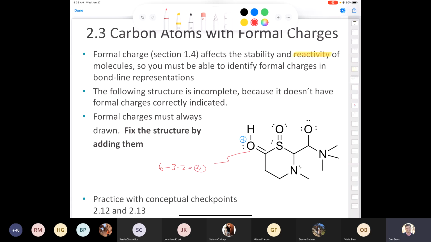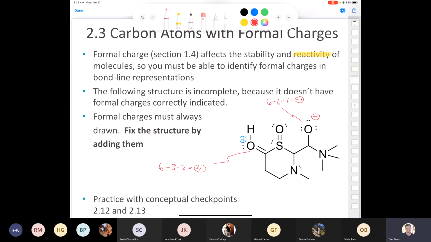Okay, anybody else? Somebody says the nitrogen with a lone pair. The nitrogen with a lone pair doesn't have a formal charge, because this nitrogen has 5 valence electrons. 5 subtract 3 and 2 gives you 0. So that nitrogen doesn't have any formal charge. Anybody else? -1 on the right oxygen. That's what Skylar says, and Skylar is 100% correct. There's a negative charge here, right? You have 6 valence electrons per oxygen. Subtract 6 dots and 1 stick equals -1.